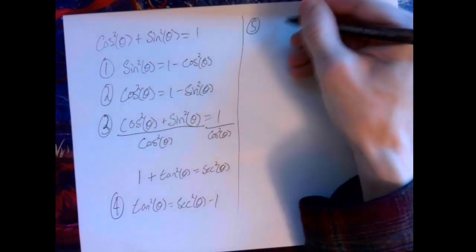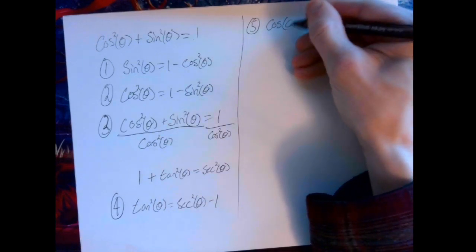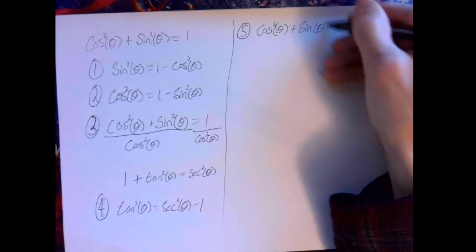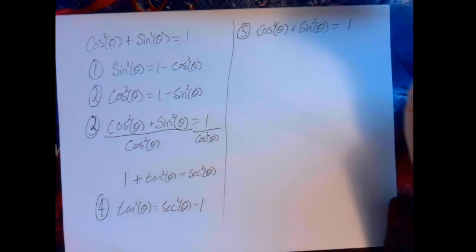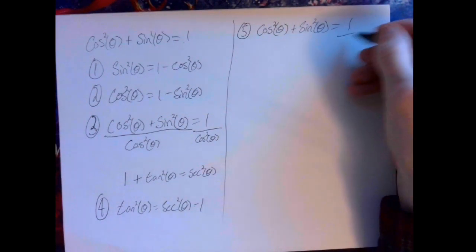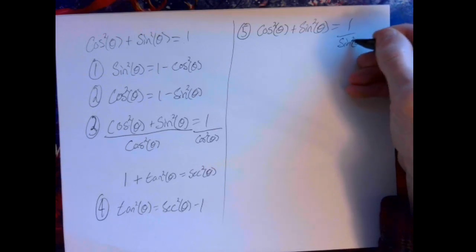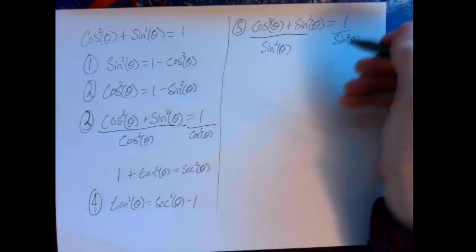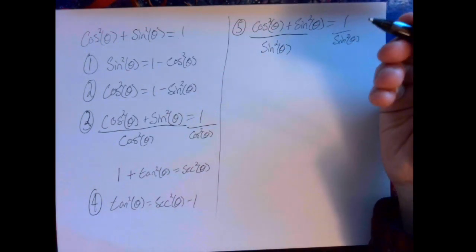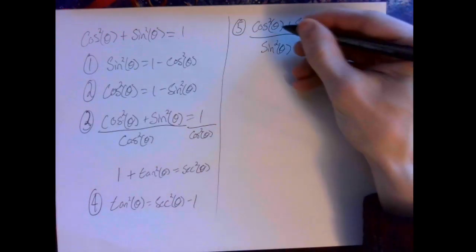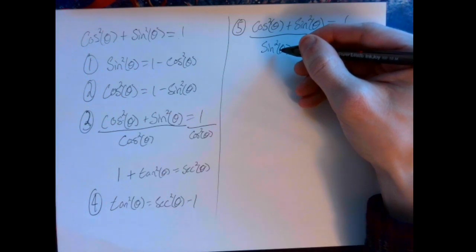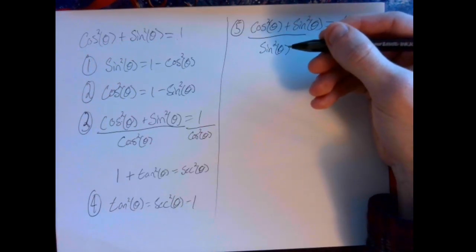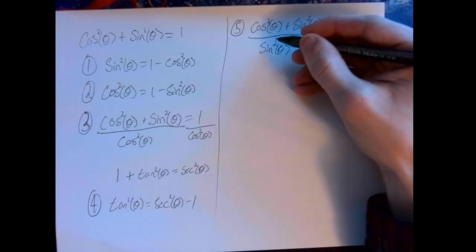So if we come over here, we could just write this out again. If we wanted to divide by sine of theta squared, that would give us a whole other one. So we'll say sine of theta squared, and we're dividing both sides by it, so we don't actually change anything, we're just rewriting it a different way. This is going to simplify to cotangent, right? Because tangent is sine over cosine, but the reciprocal of tangent is cosine of theta over sine of theta.